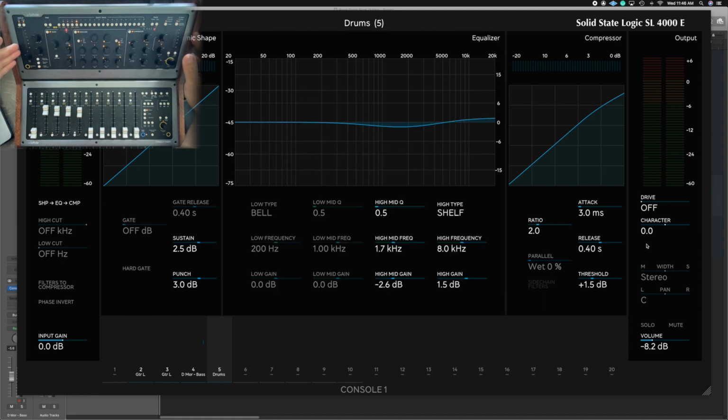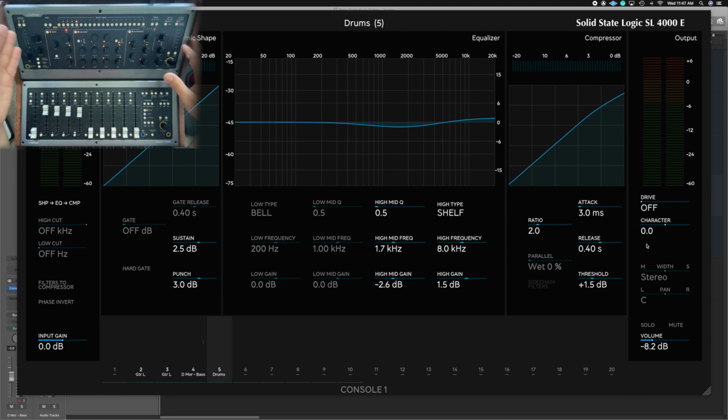Now we're going to move over to the shaper section. Again, it looks just like what's in the digital version, except we can disengage or engage the shaper section with this button up here. And then we have a way of turning on the hard gate. If it was on, you could turn it off, or turn it on. Oh, one more thing. You can also see how much the shaper is being used with this little meter here. It shows a minus and plus sign, and you could see how much of the sustain or punch you're using, as well as the gate.